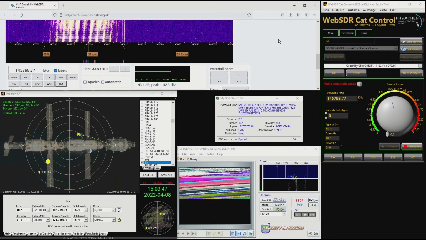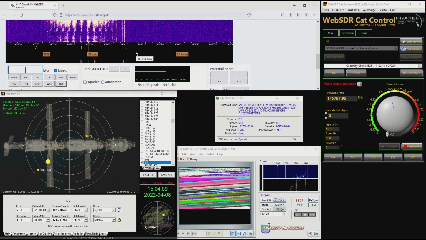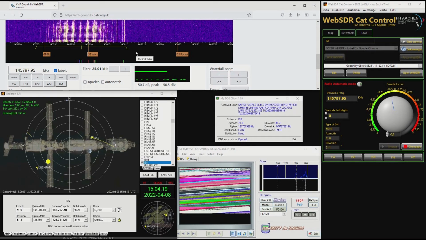On the other hand, I am sure that there is some room for optimization regarding the setup of this toolchain, WebSDR, VB cable, RXSSTV. Also, this computer is not the best. It's an old laptop, i5 generation 2 or 3, I guess. 4 GB of RAM, and I have maybe 5 gigs left on the hard disk. And if you have some ideas what could be optimized, please be so kind and put it in the commentary just below of the video. That would be very, very nice and useful.